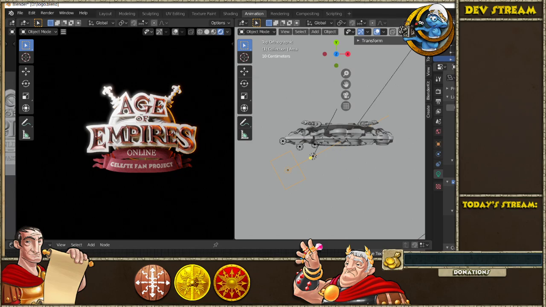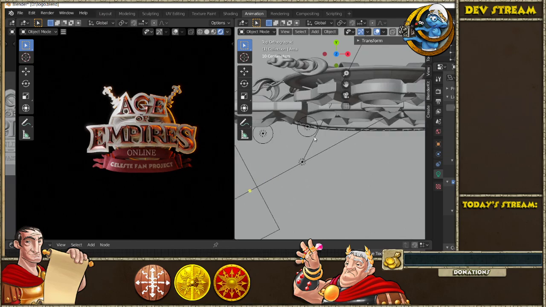Power 50 is better. But I want my rim lights to work better on my edges here.